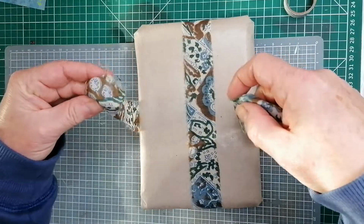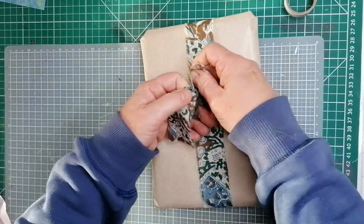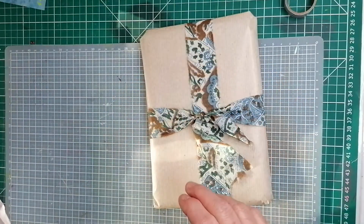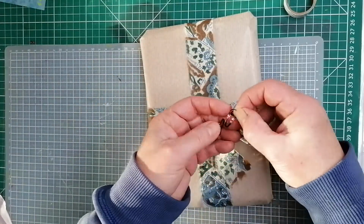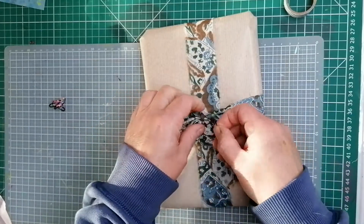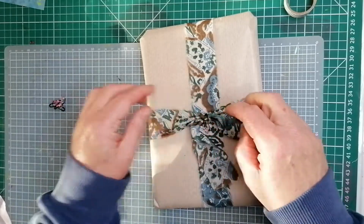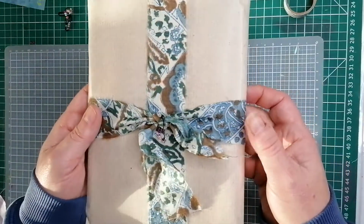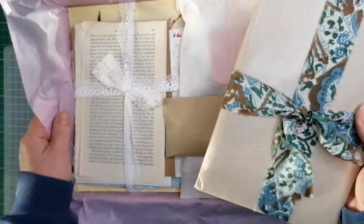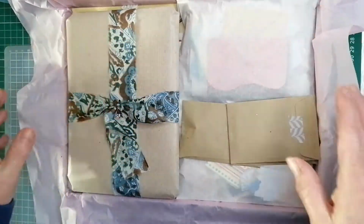And then I'm just going to tie a very loose knot there, and then the last little trimmy thing is a decorated bulb pin. I don't think it needs it, but we'll put one on anyway. Okay, so that will sit on there like that. So each one will have the same ribbon. It's a silk sari ribbon. And then hopefully that will all fit in.